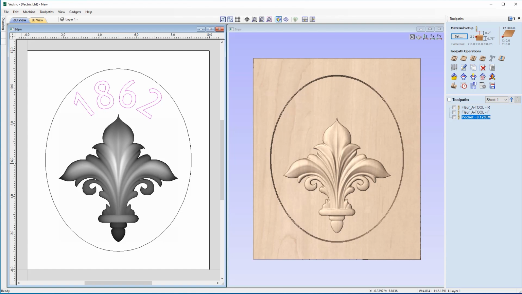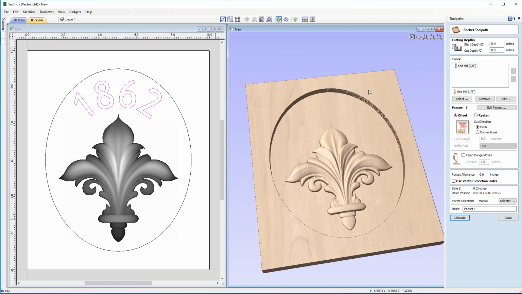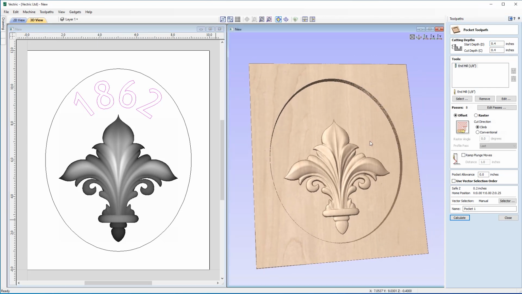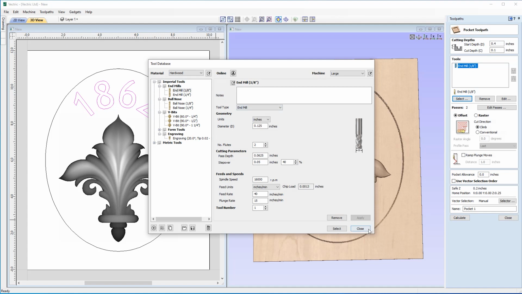We're going to make sure this is selected, come over to our pocket toolpath. We need to make sure the start depth is actually 0.4, because this recess here that I'm hovering my mouse pointer over is actually 0.4 inches down. You notice that we cut that out a minute ago, so we need to account for that pocket there. So we need to start at 0.4, then I'm going to go down by a further 0.1. I've got an 1/8 inch end mil selected here, and that's what I want to use. So I'll just make sure that is selected.